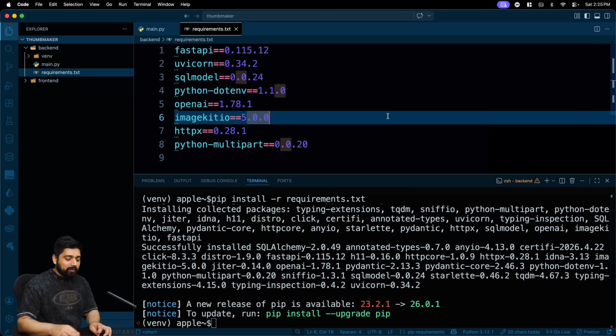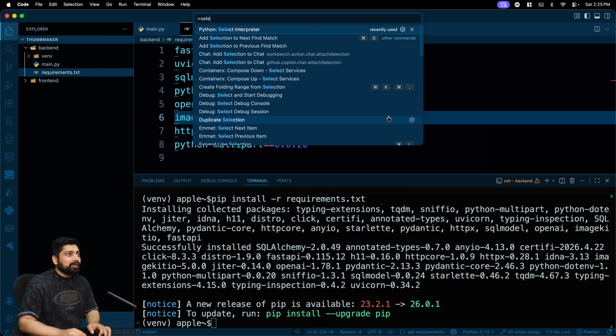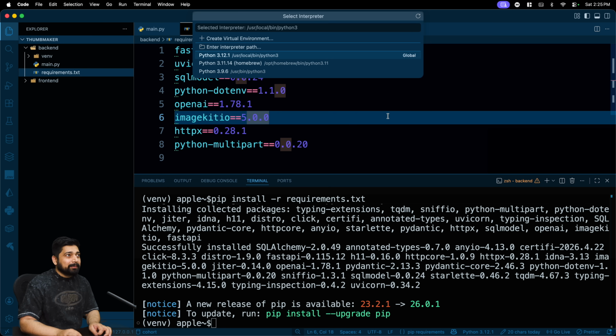One more thing that you might want to do is hit Command-Shift-P or Control-Shift-P, and you have to select the interpreter in the Python. Now you might notice there are a lot of things that are selected. My interpreter right now is selected for the global, which is not the good one. I want the interpreter to be local for this code repository. So notice here the last one says /usr/bin/python. This is not the one. I want the interpreter path to be selected. So usually it gives me that, but this time it's not giving me.